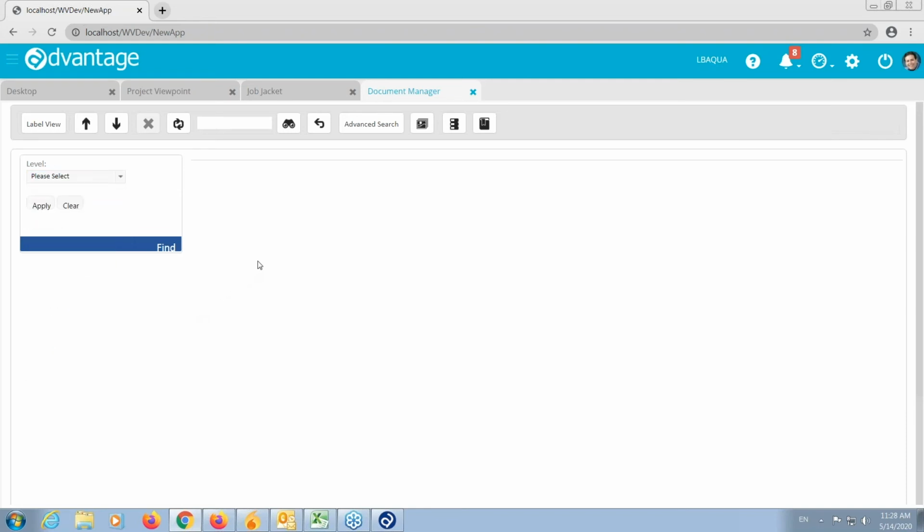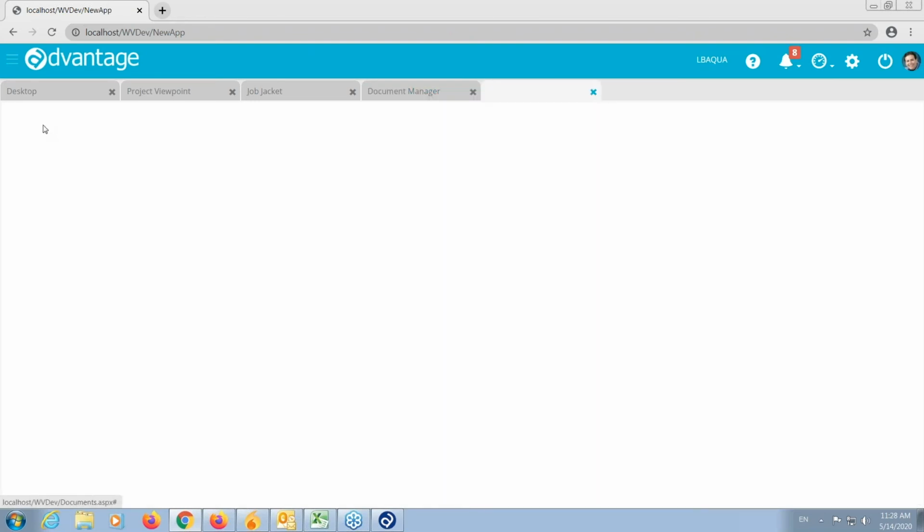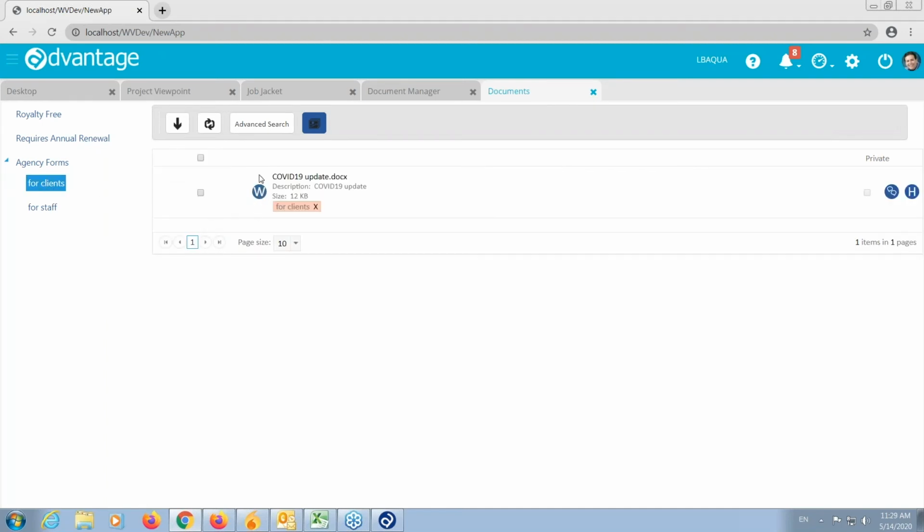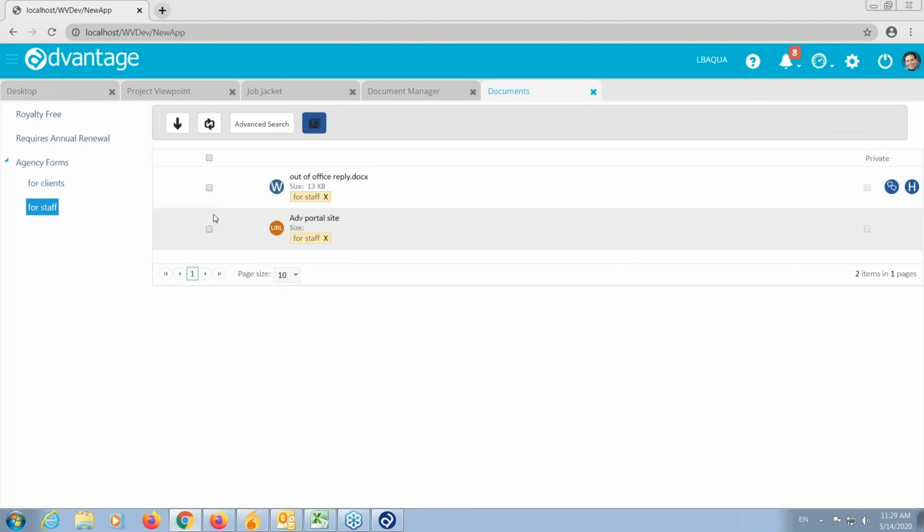But there's a couple other options here I wanted to point out. One is the label view. You can create custom labels and save documents and files using those different labels. And that can be another way that you can just keep track of different documents that might be needed for different groups of people and have that available in the label view.